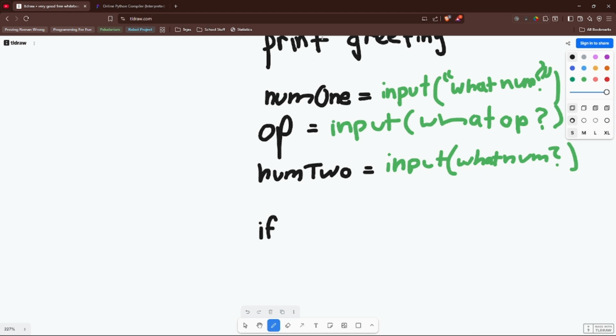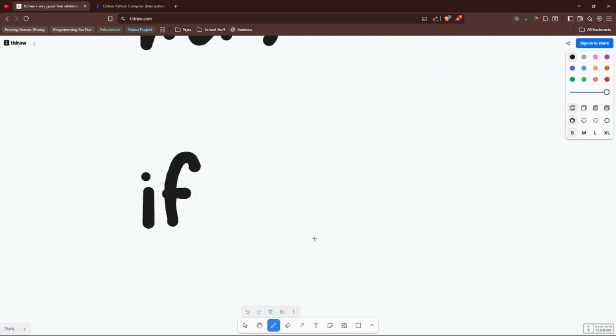So first of all, we want to check what the operator was, so we can know what kind of operation we're doing. So first of all, okay, this is not correct syntax, but I'm just going to use it anyway. Use bad syntax because it's planning. So we can do like if operator is equal to, let's just say plus, right?